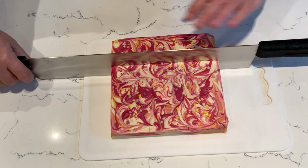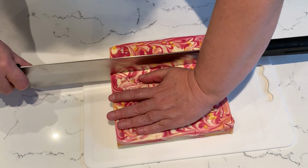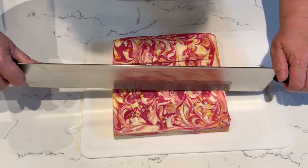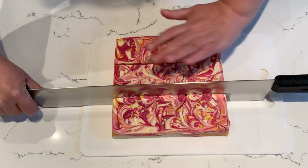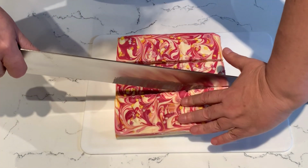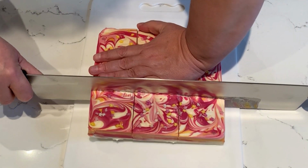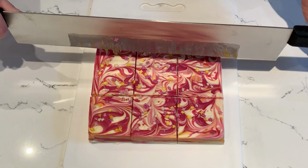And it's still going to be really soft because this was only made yesterday. Normally I would give it much longer than this to set up, so I will give it plenty of time to dry. But I am so impatient when it comes to seeing inside my soaps. Are you the same? It's just like, I gotta see it. I have to know. I just put little guide markers of where I need to cut on the side before I start, and it really helps me to see where I need to cut.